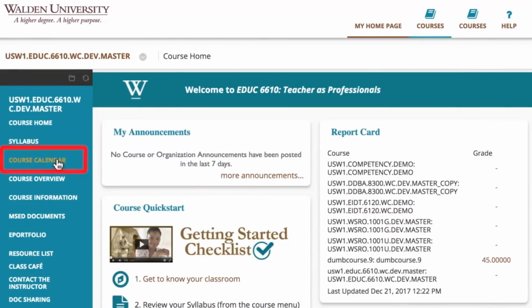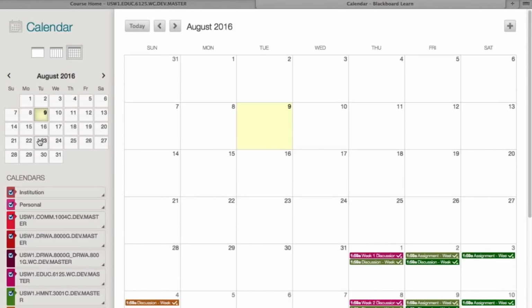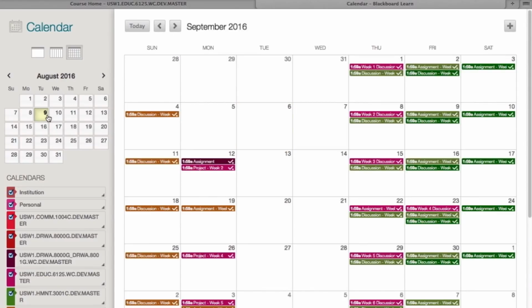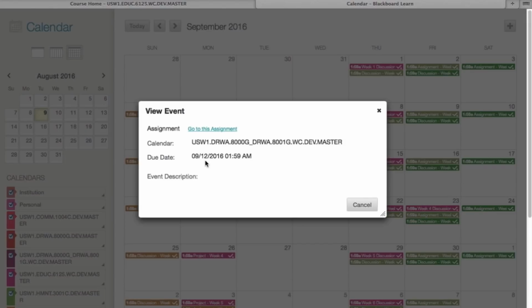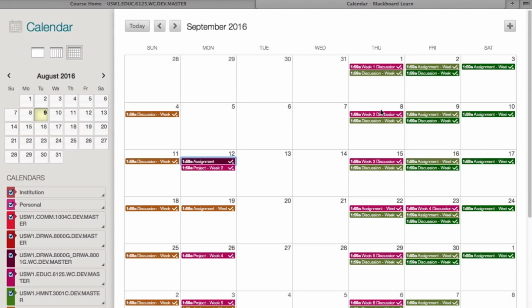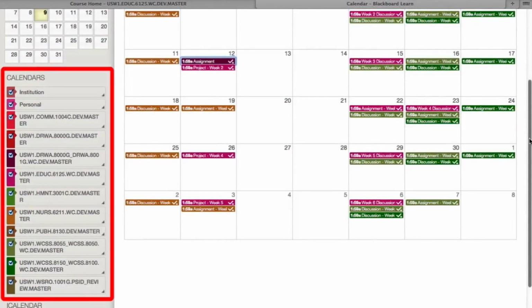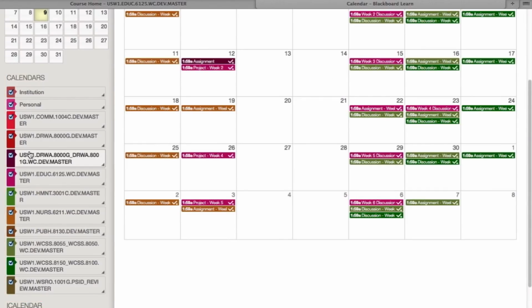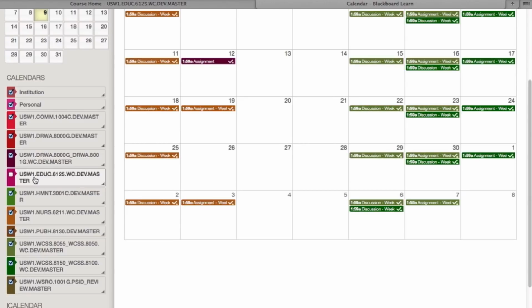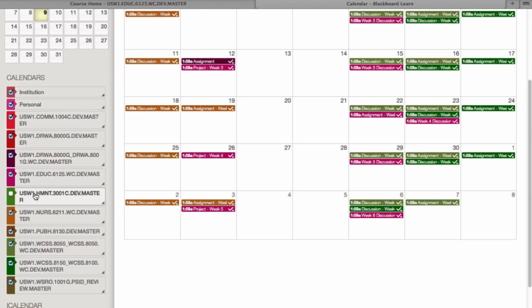Welcome to the course calendar. This calendar functions similarly to calendars on smartphones. You can sync this calendar with your course assignments and your personal schedule to keep your life on track. The calendar allows you to see your assignment due dates for all of your enrolled classes. Your different calendars can be seen on the lower left side and are categorized by color. You can check or uncheck a calendar to add or remove its information from the current view. That way, you can see the dates for all of your courses, or just one course at a time.